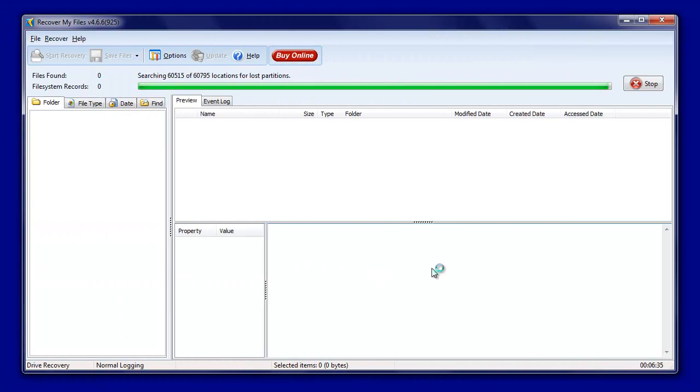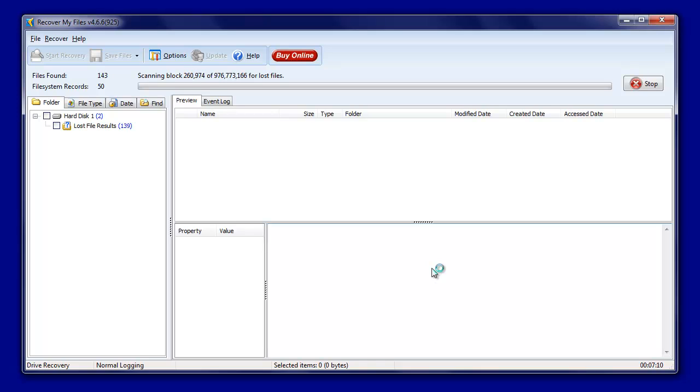We've just jumped ahead, we're now 6 minutes into the search, and the progress bar runs across twice looking for lost partitions. It's often the case, however, on a raw disk that the partitions have been really messed up. So it's often the case that an entire partition won't be found. If we look at this search, when it gets to the end of this section, the looking for lost partitions, if one was found, we would now see it under the folder tab in the results screen.